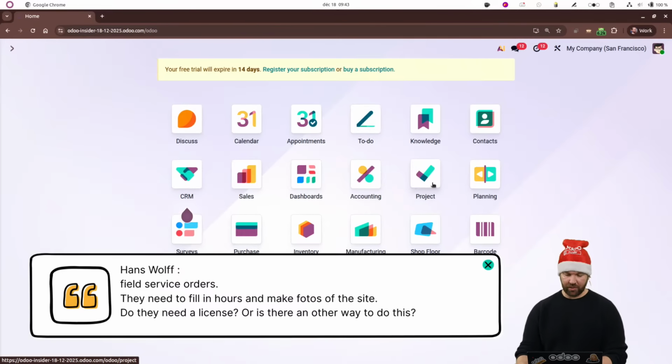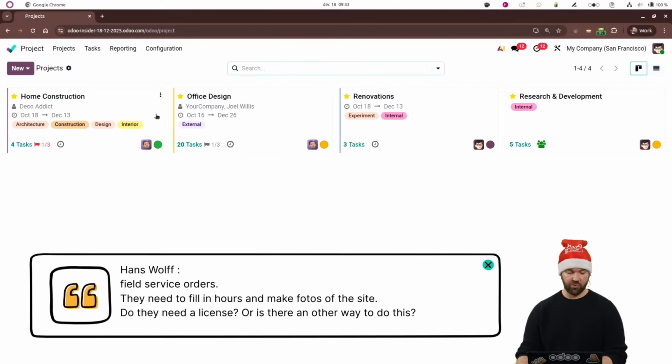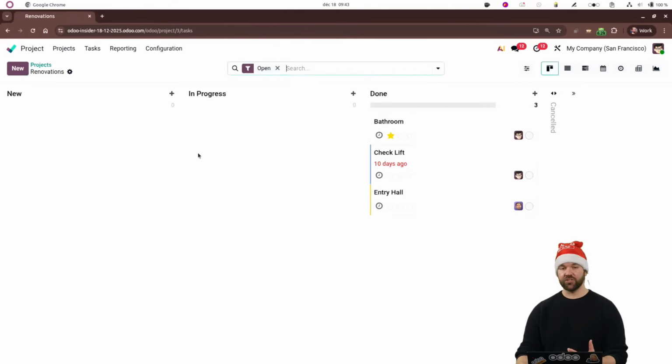But what's going on in the project application, we have the ability to share. So for example, renovations. Let's say you hire freelancers to go on site to perform renovations. Now, do you want them to take advantage of the full suite of Odoo applications, or do you have bare minimum tasks that you want them to perform? So for example, what I would do is weigh the pros and cons of giving them full user access, paying for their license, and of course modifying their access rights to limit what they can see. Is the work they're performing worth the cost of that? So you take the revenue generated from them divided by the cost. How does that look? Is it worth the headache to do a lot of the management on your own?